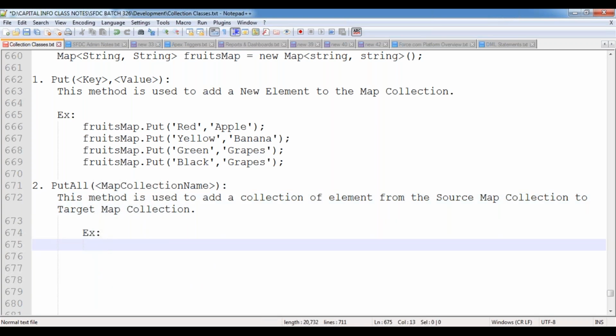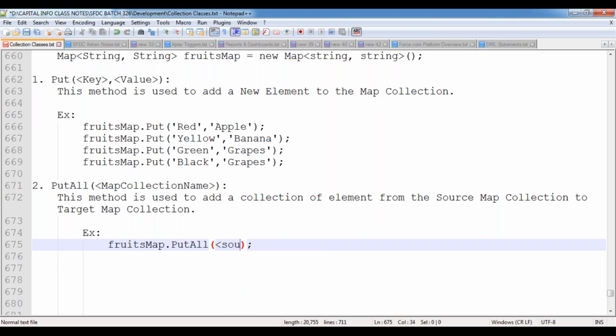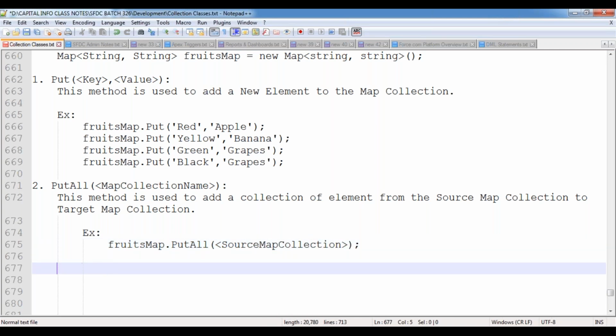But with a list, we can dump the elements from set to list, and from list to set also. But here both should be map only. Source to target, that's it. For example, fruits map dot putAll. Here we specify the source map collection.